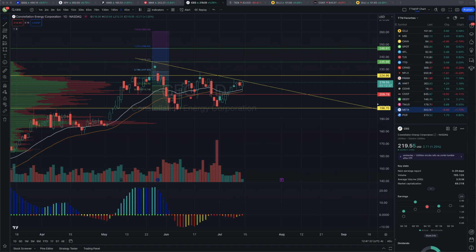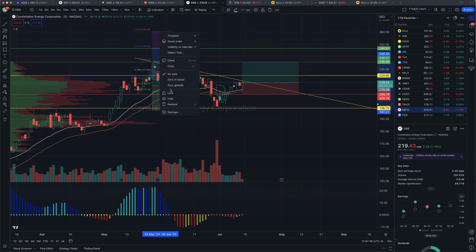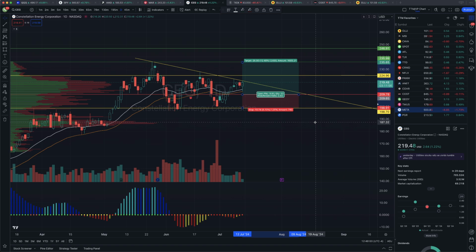But the reason I'm not putting it on here is because if my stop is down here and my profit target is here, I'm less than 1-to-1, right? I could move my stop to here if I wanted to make that a little closer to 2-to-1, but then I'd be stopping out and this chart still wouldn't be broken. I don't know, I hope that makes sense. So it's up here at resistance. I'm not going to try and pick it up here. That's not where I want it. I would rather get it off of that red level that I put in there at a 2.5-to-1.